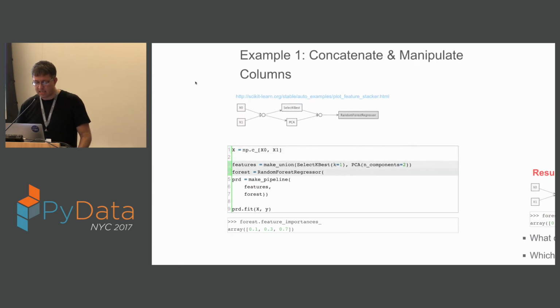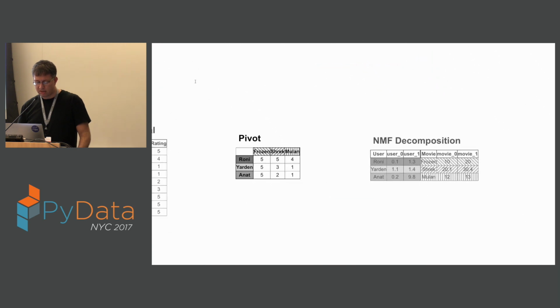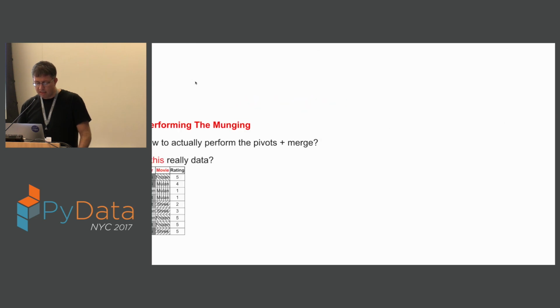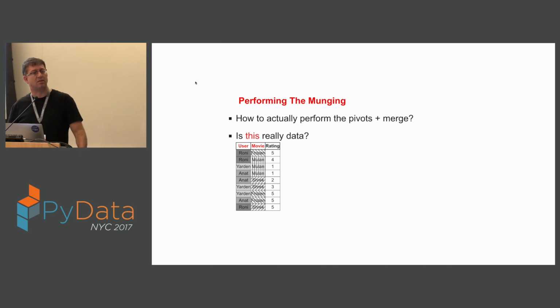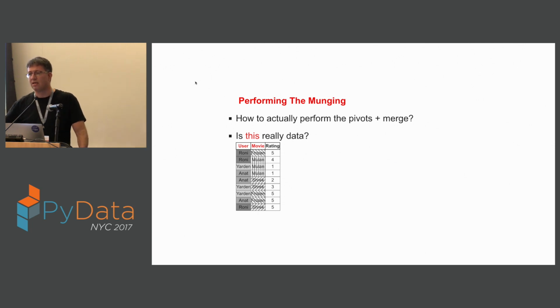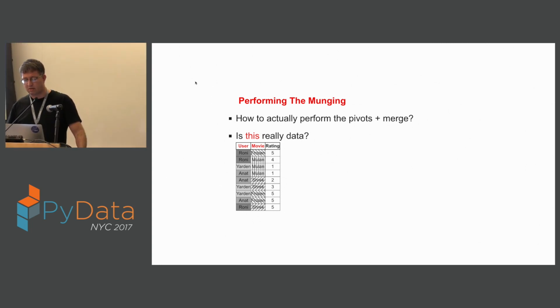Scikit-Learn isn't even built for understanding metadata. If we look at the columns explaining who the users and the movies are, the problem is that the user and the movie columns are not really describing data at all. They're describing metadata, and Scikit-Learn doesn't really know how to handle it. In fact, Scikit-Learn can't even take columns that aren't numeric. There are ways of fooling it by encoding these as numerical values and then telling Scikit-Learn to ignore these columns, but there's something very unnatural about it.